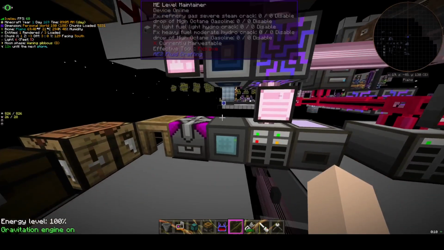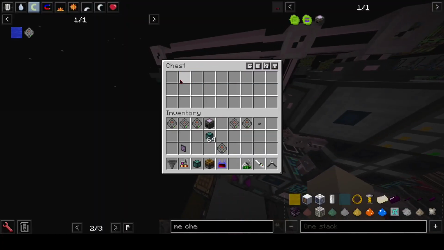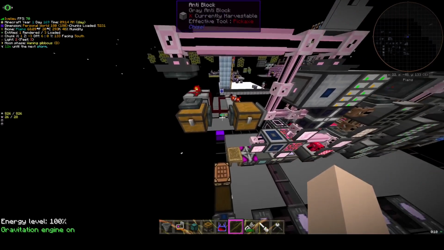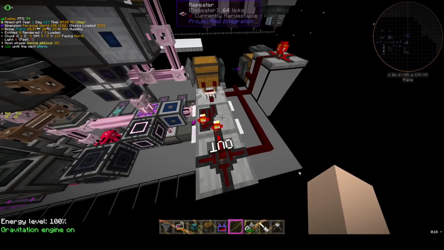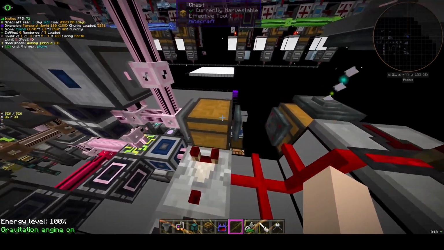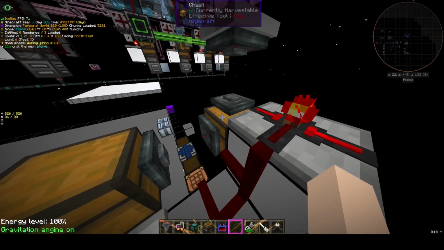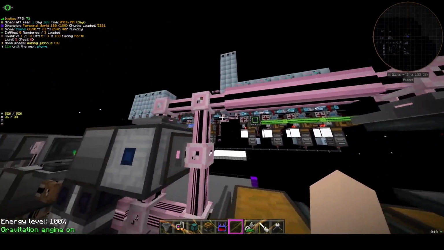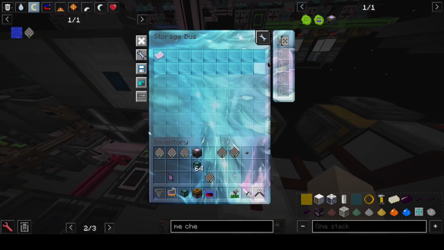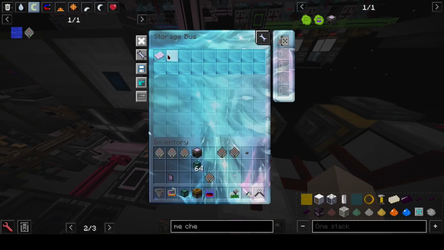So the way we complete it is we actually have the proxy items here. They're just renamed paper pieces. And what we have is a timer here. What this says is every 64 ticks, we're going to move all the proxy items from this chest into this chest. And then every 64 ticks, we're going to move proxy items from this chest into network storage, which is going to go back into the storage bus, which has a fuzzy card, high priority, and takes the proxy item. And it is insert only.